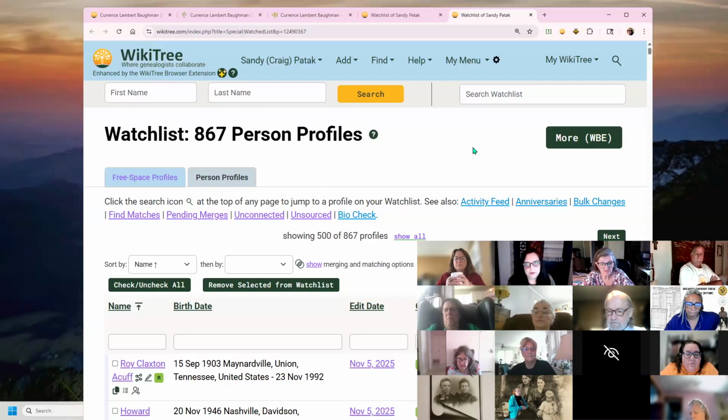Could be errors. If you're in the States doing research, you know that sometimes FamilySearch dumps 15 marriage sources, and that will cause an error. We don't need to know 15 times of the same marriage, same day, same people. So that would cause an error. So I thought the bulk tool that WikiTree has is great to remove, but I wanted to see the errors all on one screen. I wanted to see everything.